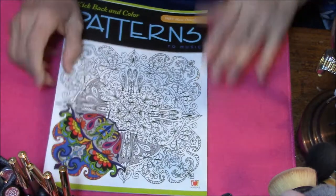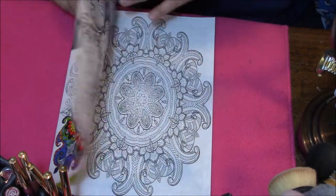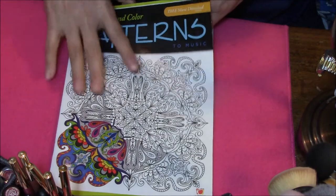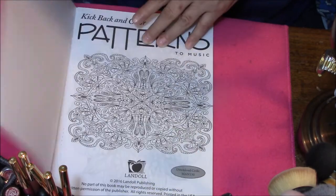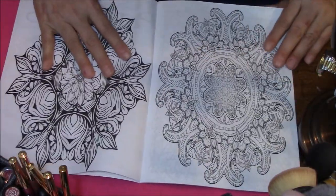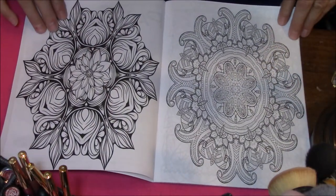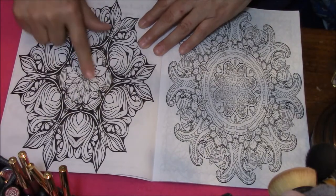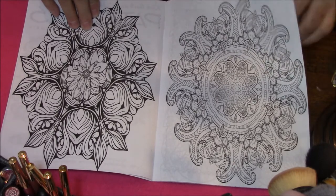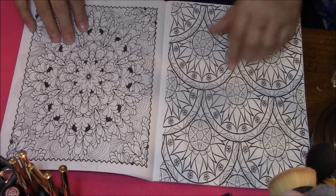Let's look at this book. This is very pretty. I'm assuming the color example is going to be right on the front page here — and it is. It just kind of shows you what you can do with the colors on this page. Very pretty. Reminds me of poinsettias, since it's Christmas time. This is really pretty. I love this one.